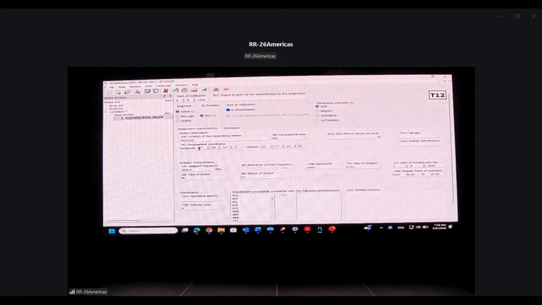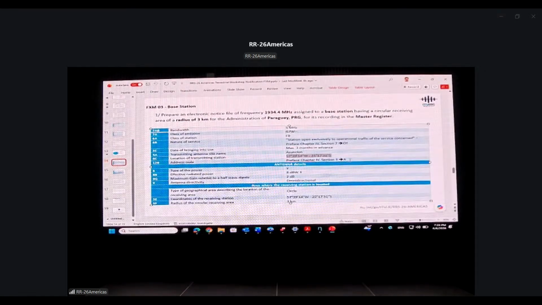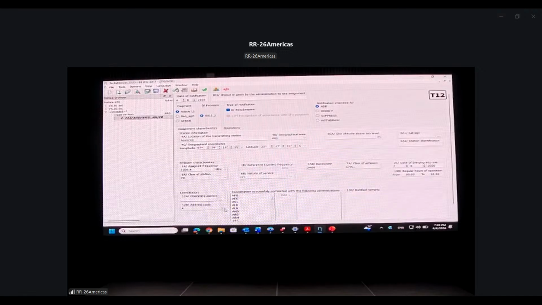This is the coordinates of that station. It should be west, and it is south. Then address code A. Here it's automatically set to A because that's the only available code for this country.